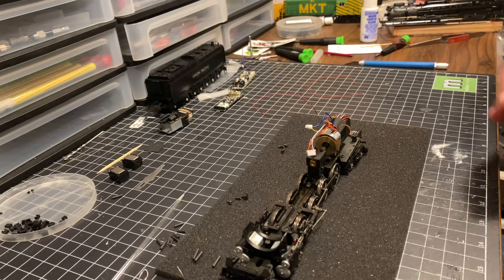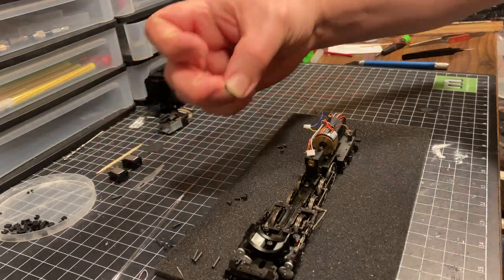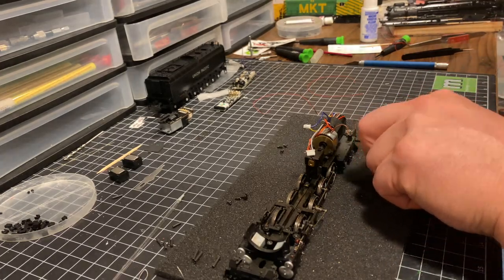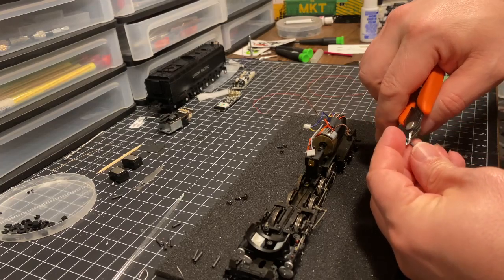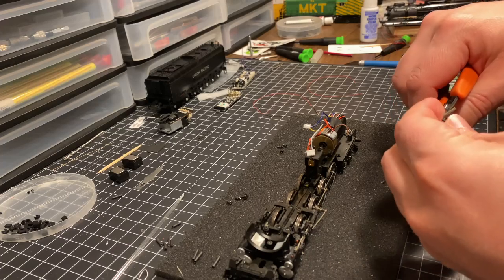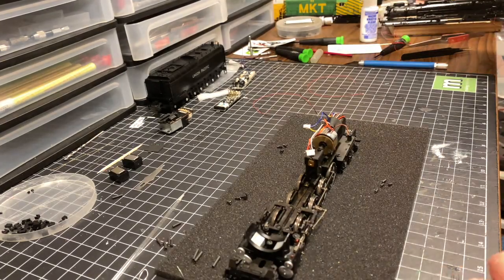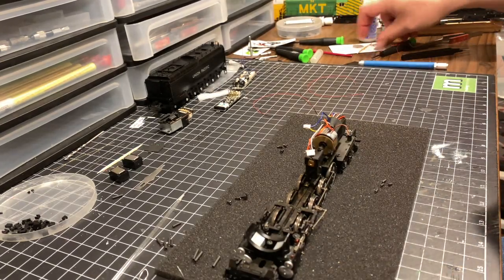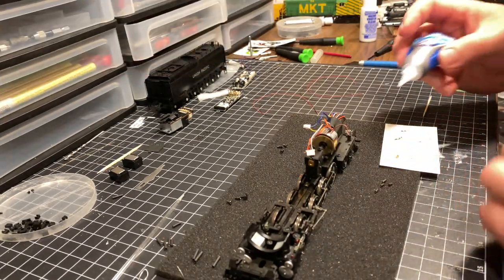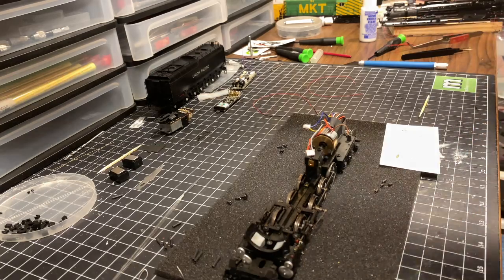So what we're going to do now, we've got to prep this model. In order to do that, we're going to take our pieces of heat shrink tubing, and again we're going to be routing wires and LEDs where we want. So we can take some heat shrink tubing and cut it into smaller pieces. And what we can do is glue this in place. So again, let's get our business card over here. We're going to put a little bit of cyanoacrylate down, and again, we're just trying to tack these in place.